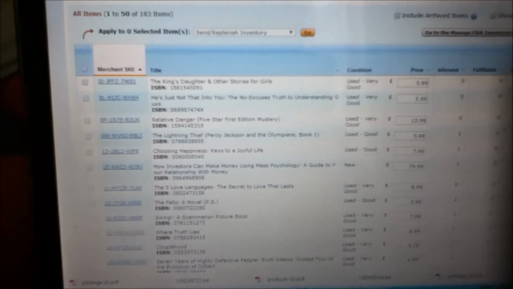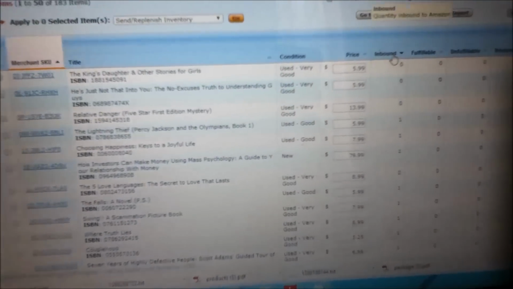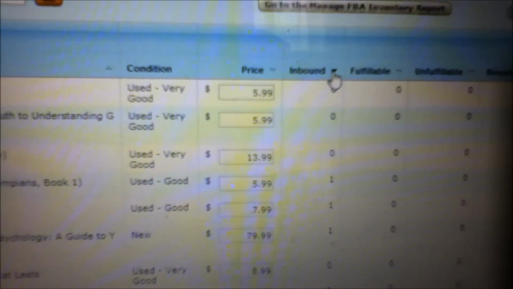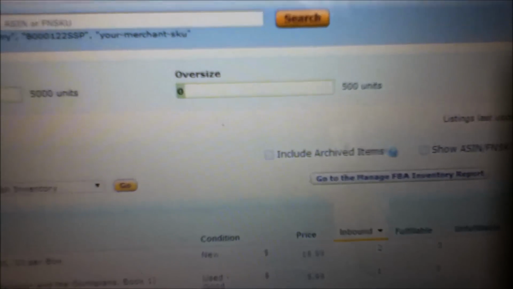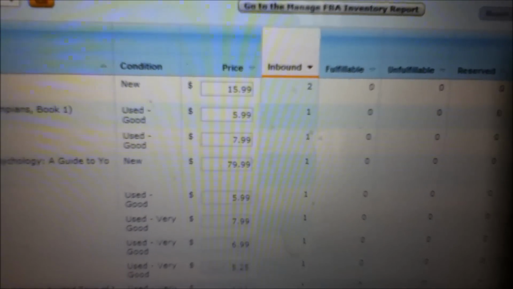Now what this does is it accumulates a list of all of the items that I've listed on Amazon FBA. So there's 4 pages because, like I said, I've already mailed off 3 boxes and I have 1 waiting by the door. So I have 4 boxes of material. And I don't want to look through all of that. So what I'm going to do is click on inbound. I click the arrow, and what that's going to do is put all the items that are inbound, meaning they've already had shipping labels printed and they're in transit, first.